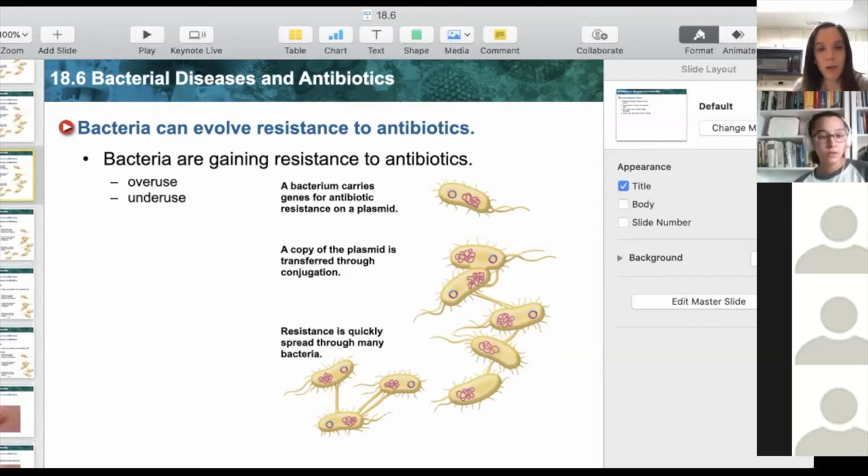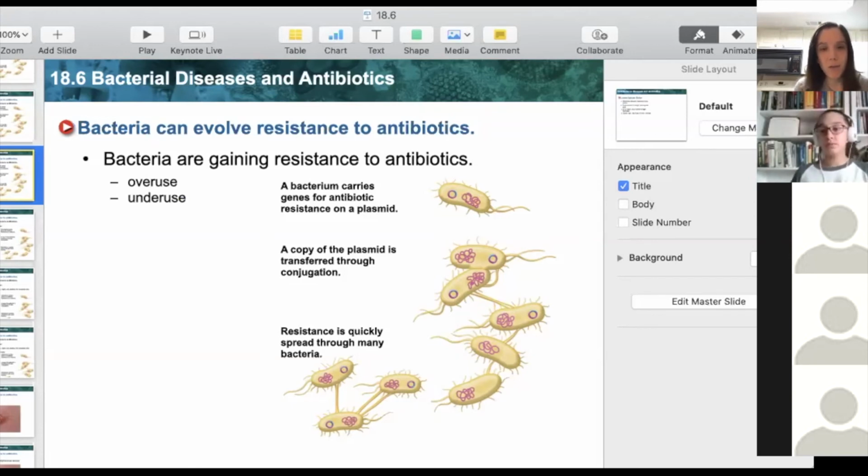If you are given antibiotics and you're told to take them for 10 days, and you take them for, say, 7 days and then stop, you could have killed the weak bacteria, but not the strong bacteria. Then the strong bacteria start to multiply, and your body is overrun with strong bacteria, which makes it even worse than it was before. So it's important to take the full dose of antibiotics because that will ensure you've killed all the bacteria.